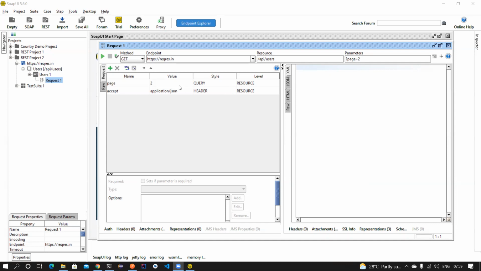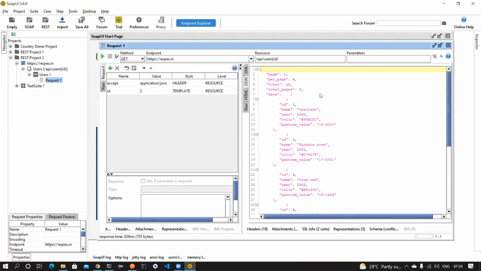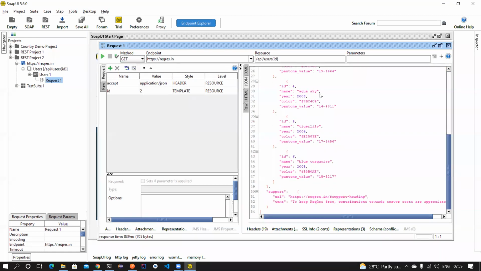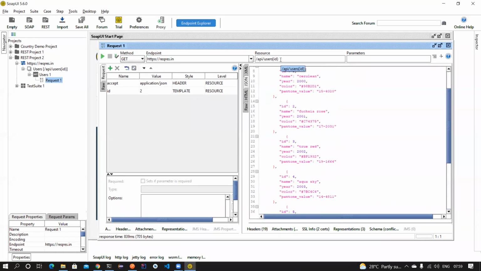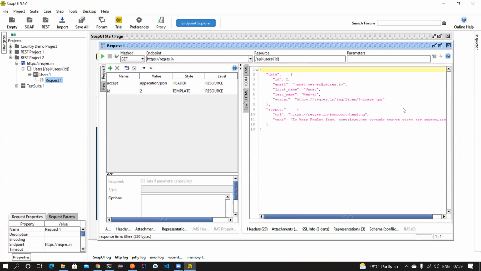But before that, instead of the query, maybe I'll give a template that this guy suggests. Now this is correct. If I want to get particular information, I can. Now we are getting the response back. But this is not having the slash, so I need to put the slash here. Now we are getting the information. So for path parameters you need to mention template as the style.